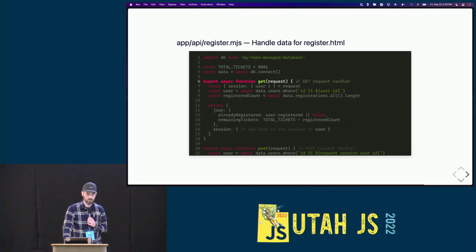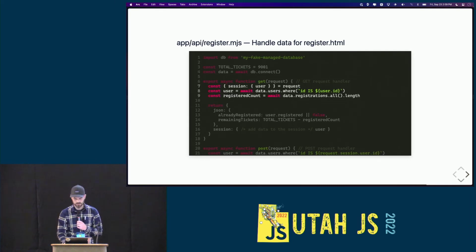It's get. So I'm exporting a named function with any HTTP verb, and this file will be invoked, specifically this method, when that HTTP method is called at that endpoint. So I'm doing some more imaginary stuff where I pretend there's probably a user inside of my session, and in my fake data source, I'm looking up this user by their ID, and I'm also pulling out data.registrations.length. Now this is just totally made up. There isn't a database provider like that. Maybe I'll make it, it's kind of neat.